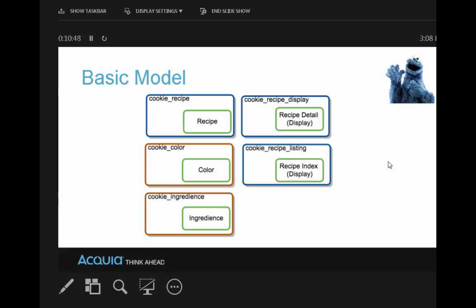Some school of thought is, well, I want to put that all into one big feature. It's the recipe feature. Why do I need to have everything separated out? Well, it's hard to anticipate the intended uses of every single piece of the system that you're going to have for that feature. So splitting them out provides you two advantages. One is the opportunity to replace it with something else or to revise it without affecting the feature structure as a whole or the content.